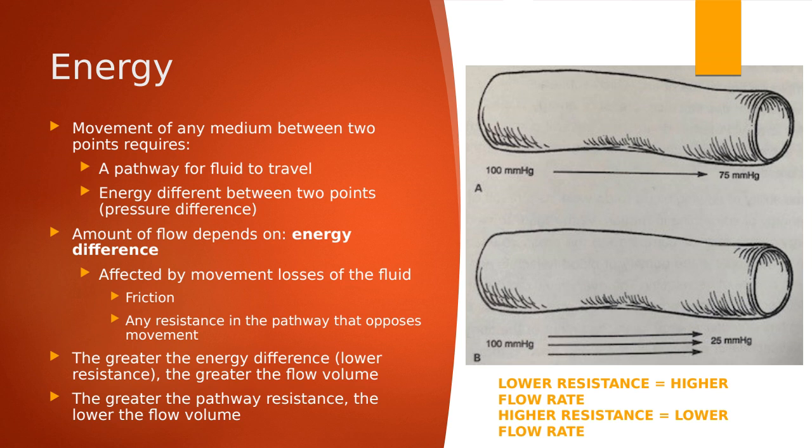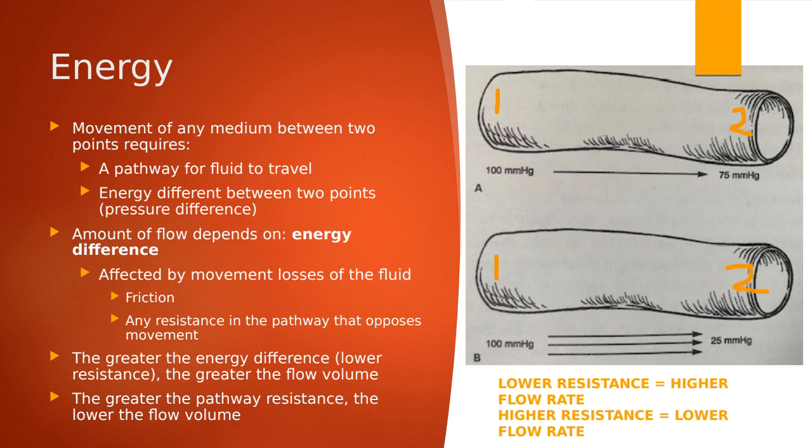So if we look at our example here, we said we want a greater energy difference and we don't want to have any resistance. So both of these vessels are not representing any type of resistance. We're not seeing any plaque, we're not seeing any thrombus, we're not seeing anything that's going to obstruct fluid in that vessel, in that tube. But what we do see is a greater energy difference with one of these vessels. So starting point, here's our starting point for each one.